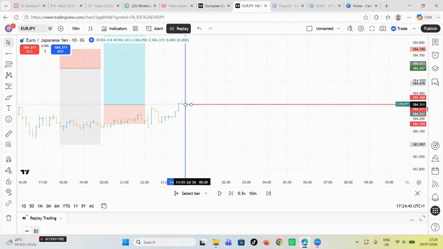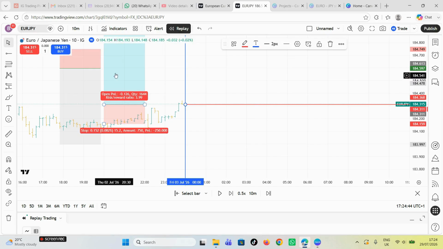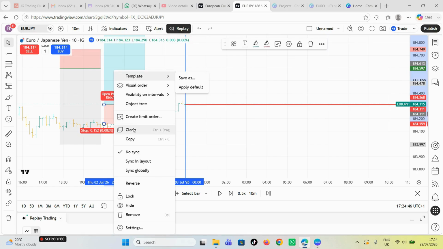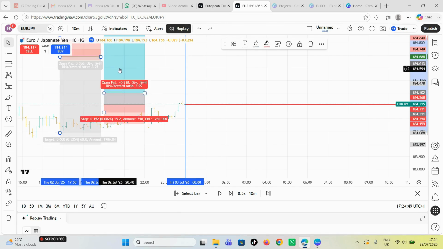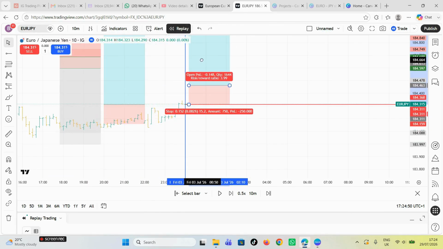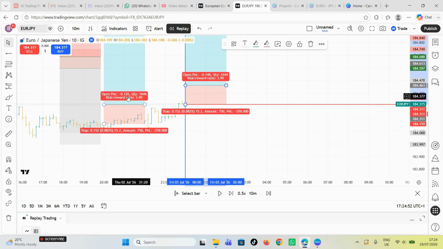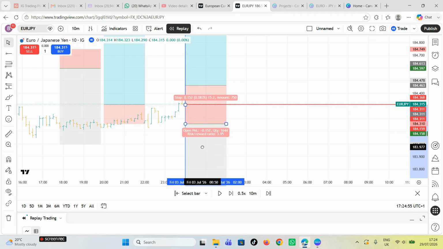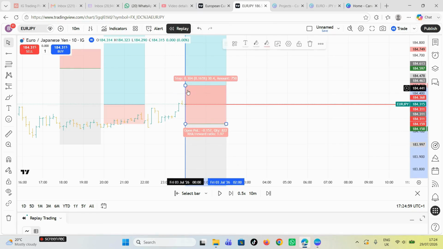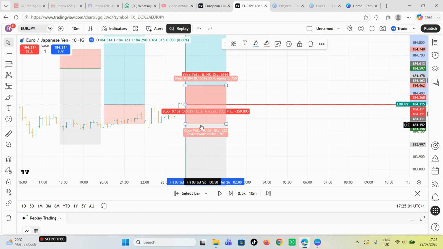We do not try to guess the direction of the market. We simply prepare for movement on either side and allow the price to activate one of our orders. Once one pending order is activated, the opposite order must be removed immediately. If the buy order activates, the sell order is canceled. If the sell order activates, the buy order is canceled. This keeps the setup controlled and prevents us from holding 2 conflicting positions.